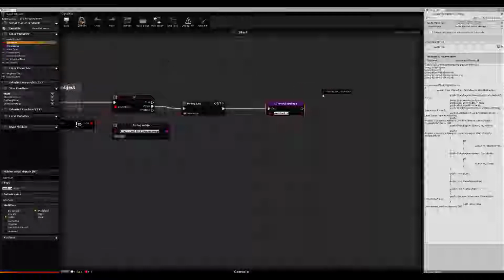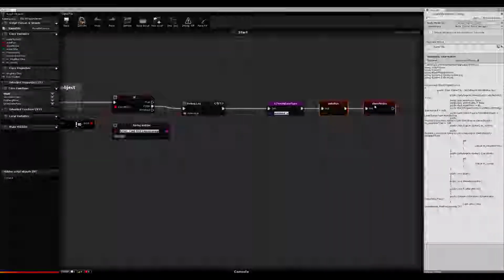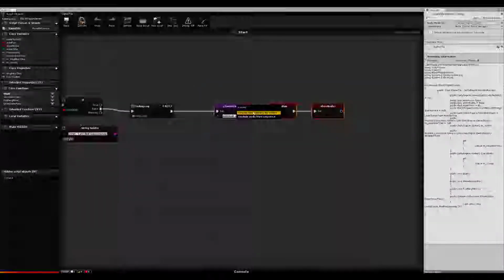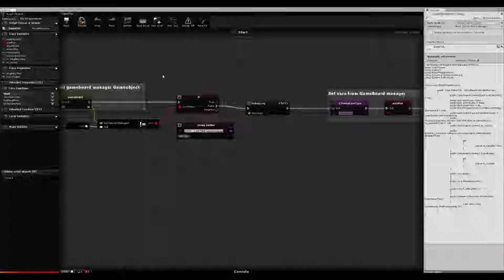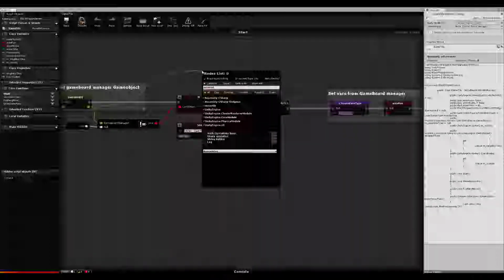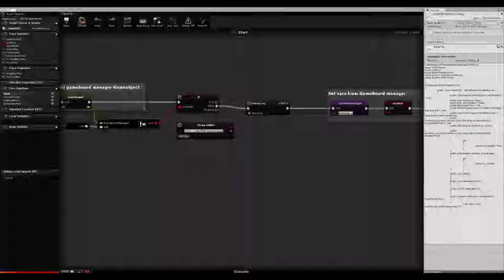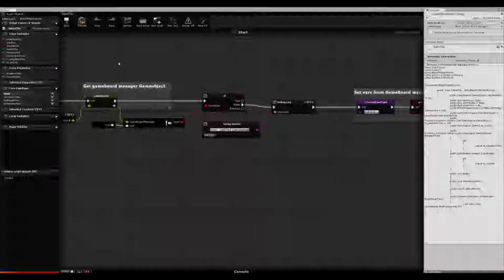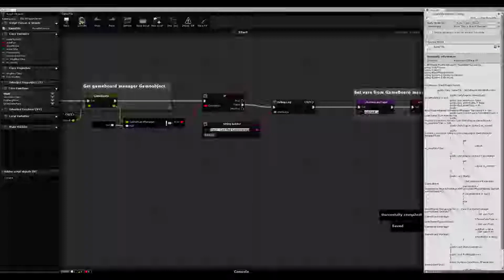So what I'm going to do here is set these variables on each of the tiles based on what the game manager has set, because I don't really want to go set each individual tile. I guess I can override it later if I wanted to, but for the most part it's going to be similar for every single tile. I can set the prefab, but I also just want to inherit from the main game board manager, because I'm lazy and I just want to check mark it in the game manager or in the inspector.